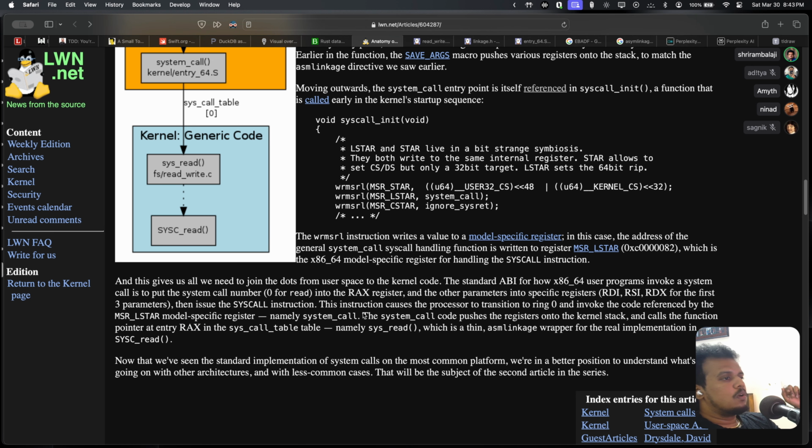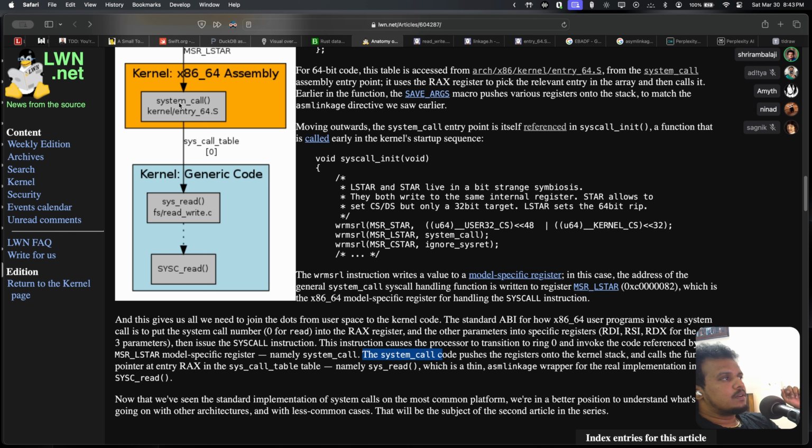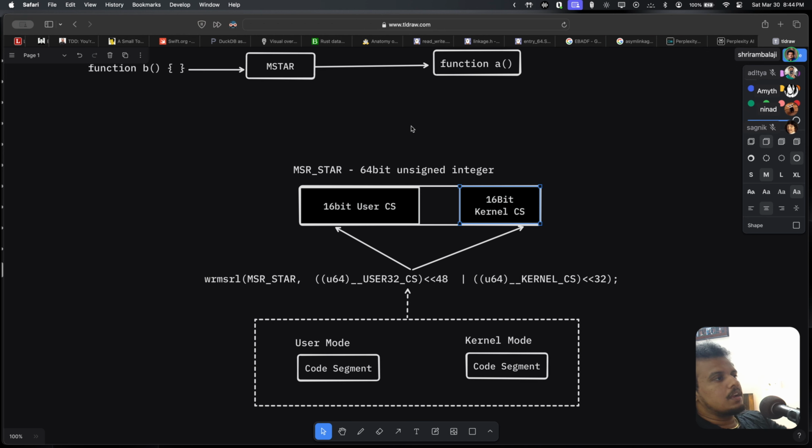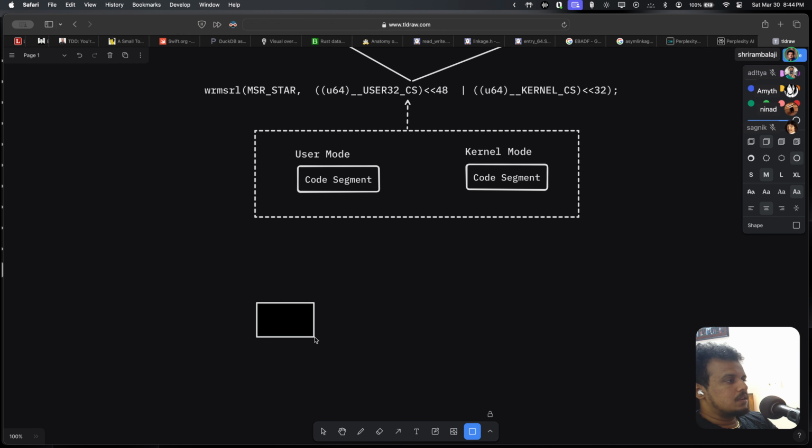Okay, so right now it's a generic call. What it is essentially doing is, I have the system call that I want in the RAX register. So let's say RAX is the register, and it has 0, and we know 0 means sysread.